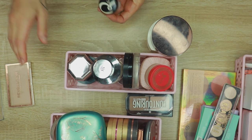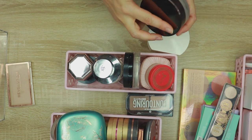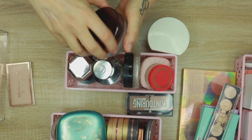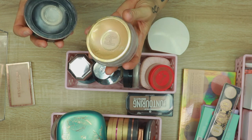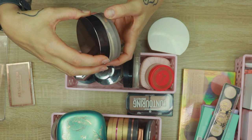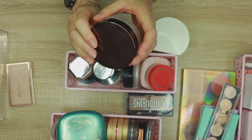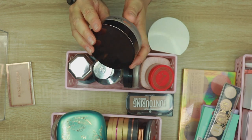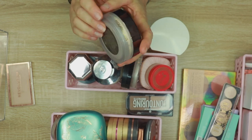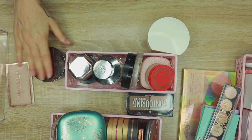The Root Cosmetics powder is being decluttered — it's not a bad powder, I just don't use it. Then the Hourglass Veil — I think it's almost empty and I'd need to wreck the component to get the last bit out. But this has a little sentimental value because it was a present from one of you, and when I got it I almost cried. Even though I'm not getting anything out of it, I am keeping it just for that reason.